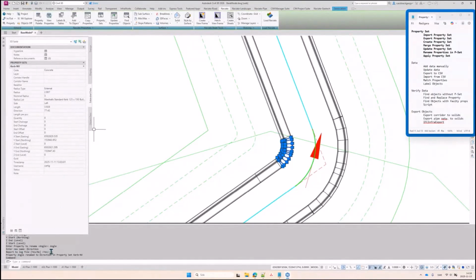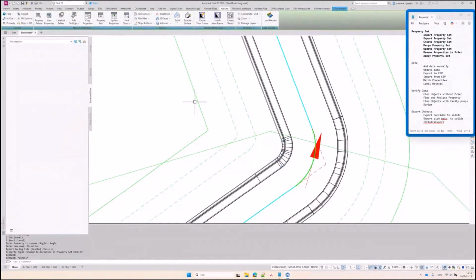Reporting, we'll come back to that, but if I run this in a script mode and I run this on multiple drawings, I can get a report telling me this is what I've done. So that's why we always have the reporting question. If I just run inside my drawing, I don't need to report to a log file. So then it's a rename property. So if you need to maintain your information, you can do it that way instead.